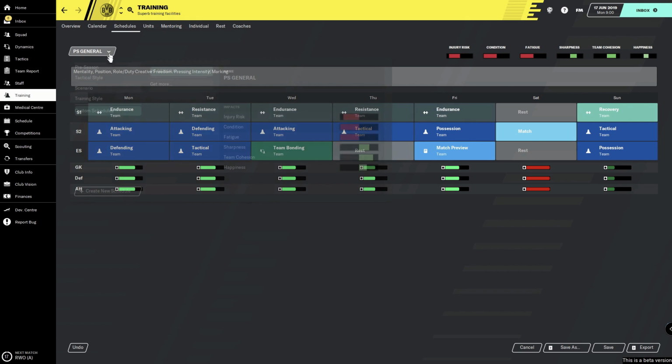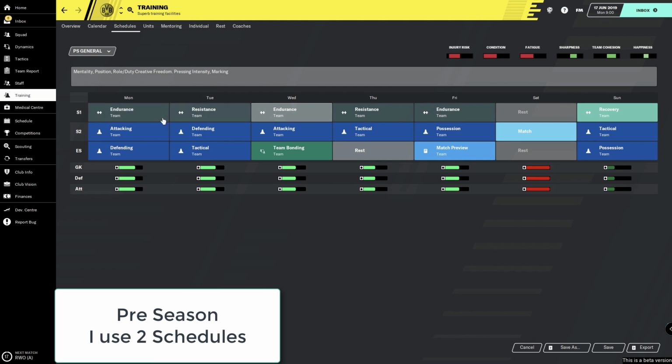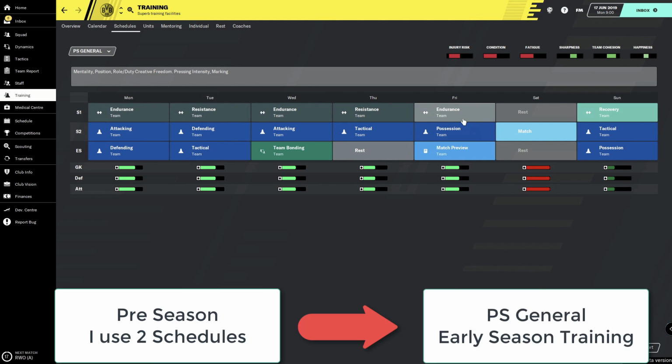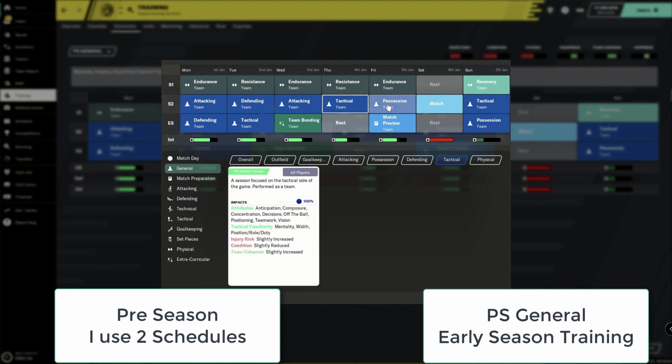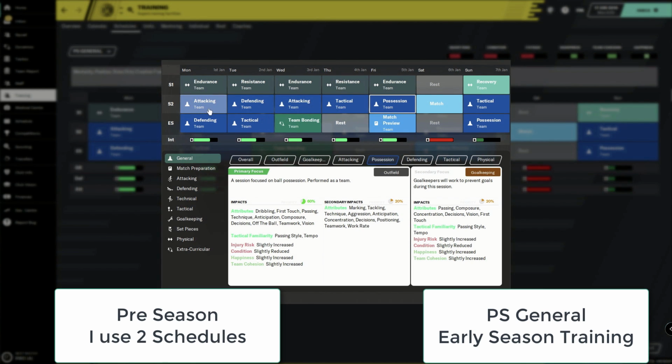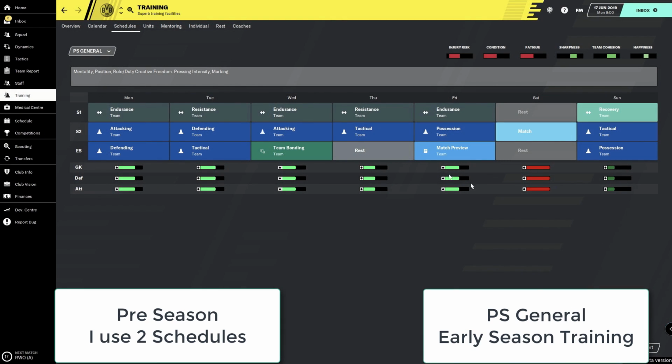Once you save the schedule, it will appear as something that you can call up. This is important because during the preseason phase, I like my players to work on getting fit. Generally it's quite an aggressive preseason. This is a general preseason schedule that covers all the tactical familiarity elements. You can see from here: mentality, width, position, role, duty, passing tempo, creative freedom, pressing intensity, and marking. They're all covered for this. It's become really simple. I've simplified my system. This is done during the first 4 weeks.